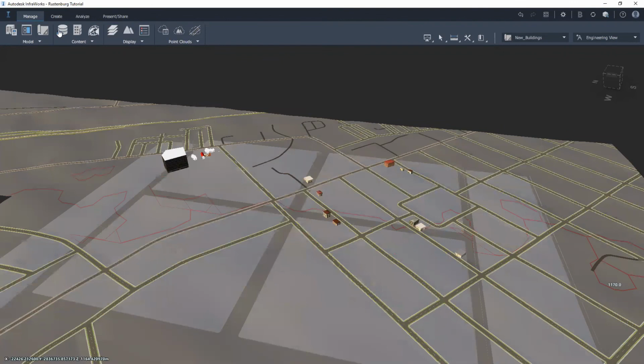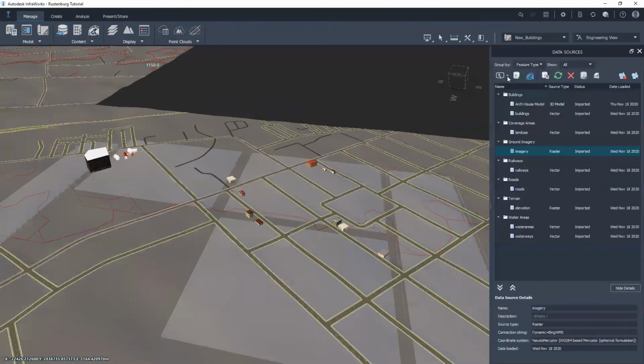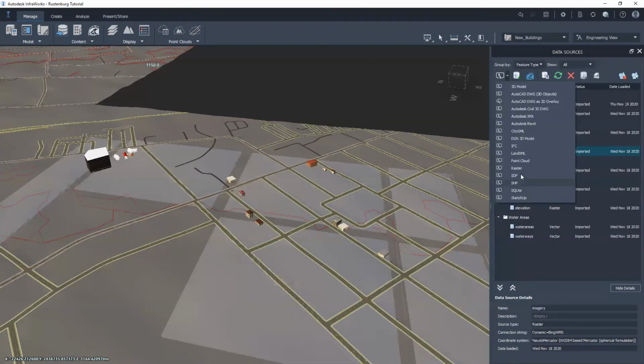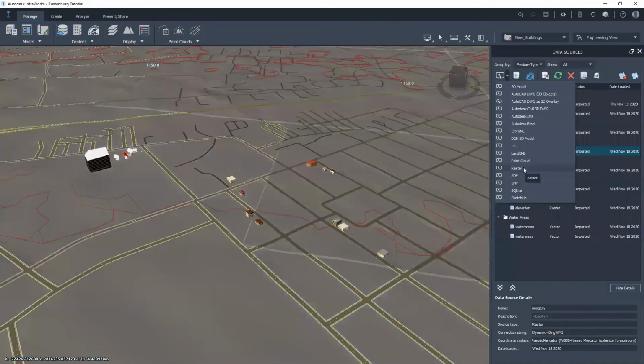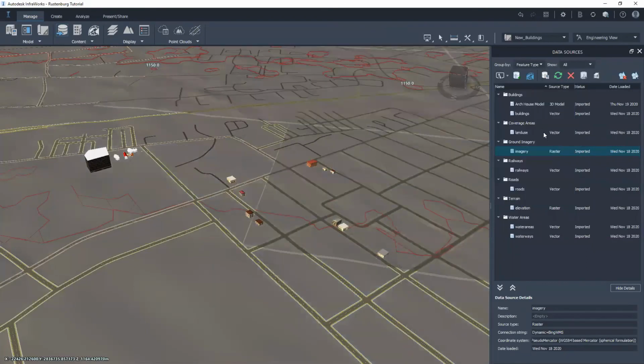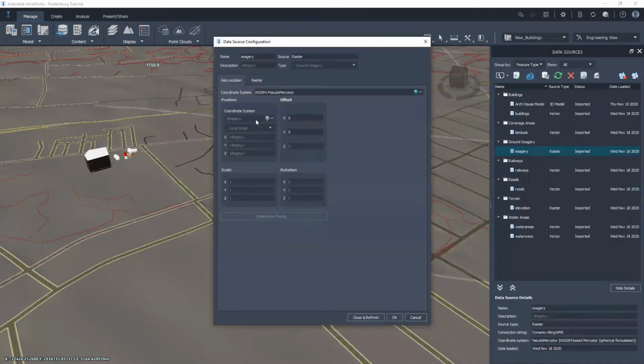You can then come back to your data sources and you can add a raster image. And then when configuring, you can just select the coordinate system on which it should be.